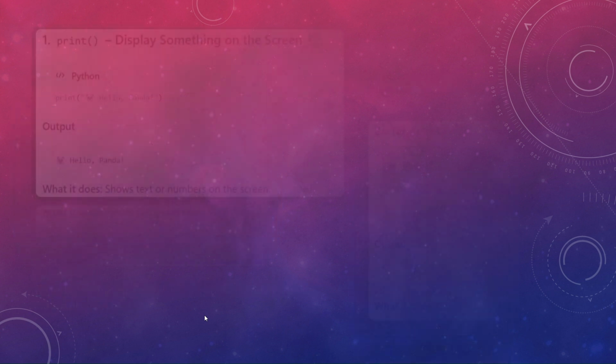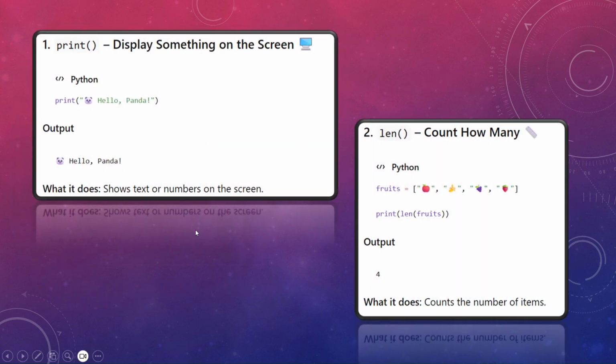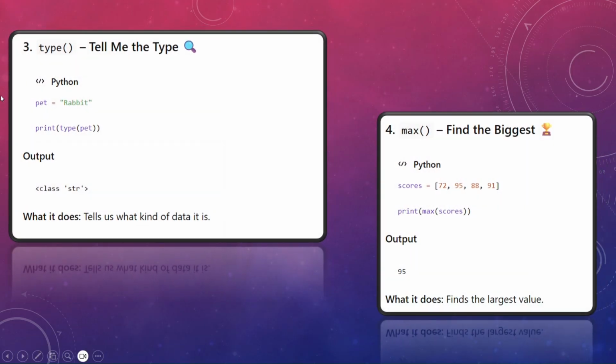Next are these. Here is print, and this is how we use them. This is just a simple scenario where we called them. But in the previous lectures, I have shown in Visual Studio Code how we used print, length, and type.